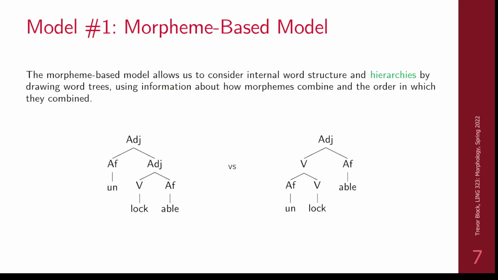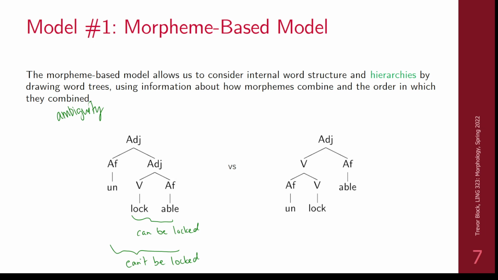This gives us ambiguity. So if we have the word unlockable, there's two different ways that we can do this. First of all, it's lockable. So this can be locked. And then we can make it unlockable. So now this is can't be locked. So you're adding the not prefix to a word that means can be locked.